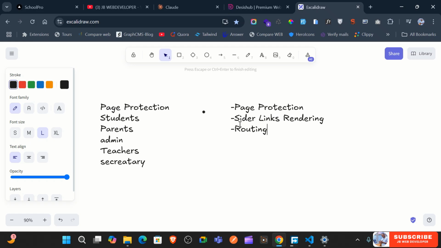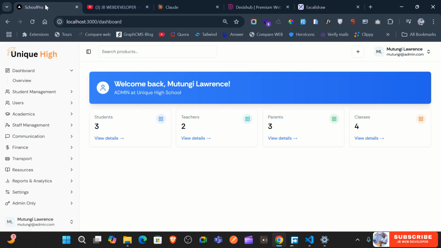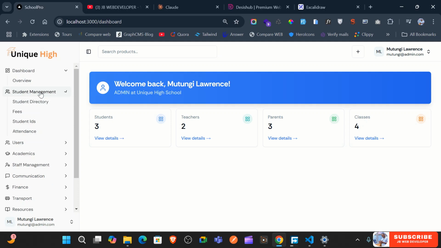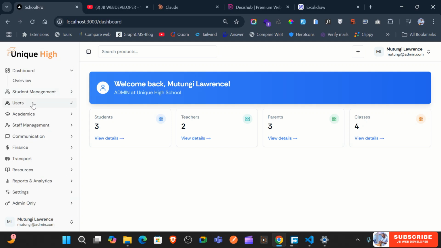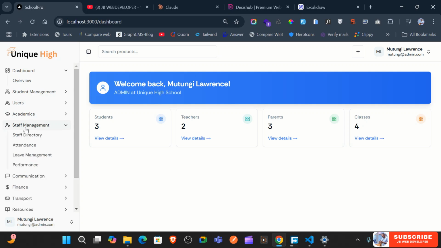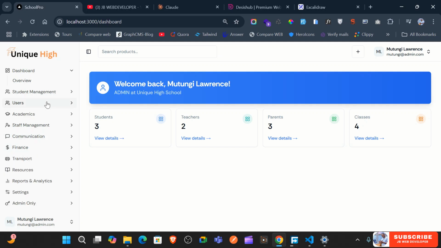I was thinking of having a different dashboard look than this one, because for teachers, they're not going to see all these things the way we added them. For instance, the admin is looking at these advanced things. You have a lot of things you are looking at, right? We might just exemplify this, and we add a simple dashboard for the teachers. For instance, we might not route to dashboard, we might route to teachers.